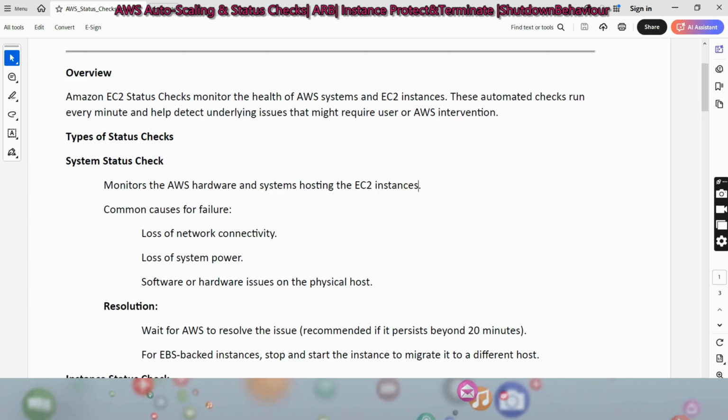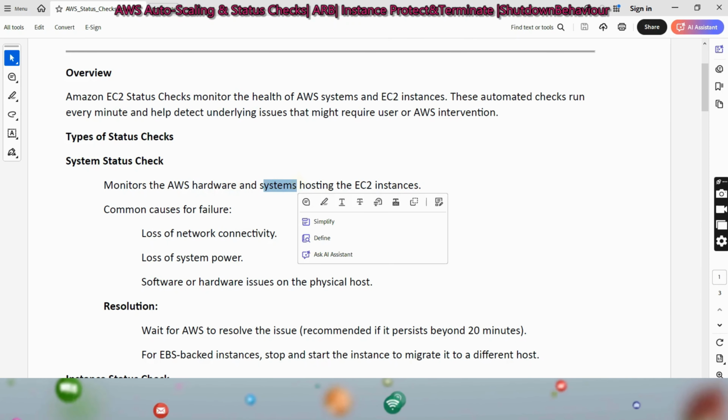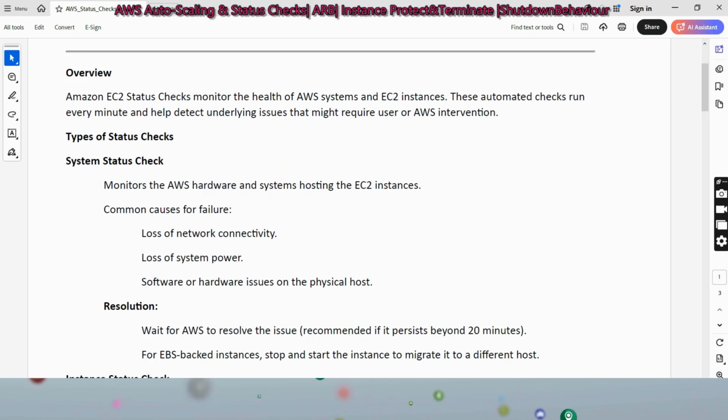When you are creating the server, that server is getting hosted on the AWS side, right? So we are using those servers virtually, but hardware management is completely taken care of by AWS. So this system status check will check their hardware and the systems that they have configured for the servers.